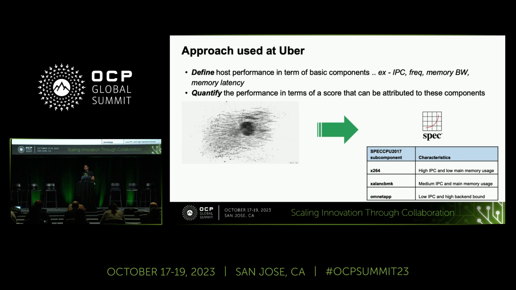When I say stall cycles, when you look at the core pipeline, you can break it up into your instruction retire, and you can break it up into your dependency on memory. What we found is that if you look at the SPEC CPU components, some of them are very less reliant on memory, such as x264, which essentially runs through the core caches and has very high IPC. On the other side of the spectrum, you have SPEC CPU components like OmnetPP or MCF or GCC, which have very low IPC and very high reliance on memory bandwidth. So when you start mixing and matching these SPEC CPU components, we ended up with a recipe that could mimic the core cycle usage that our stateless fleet exhibits.